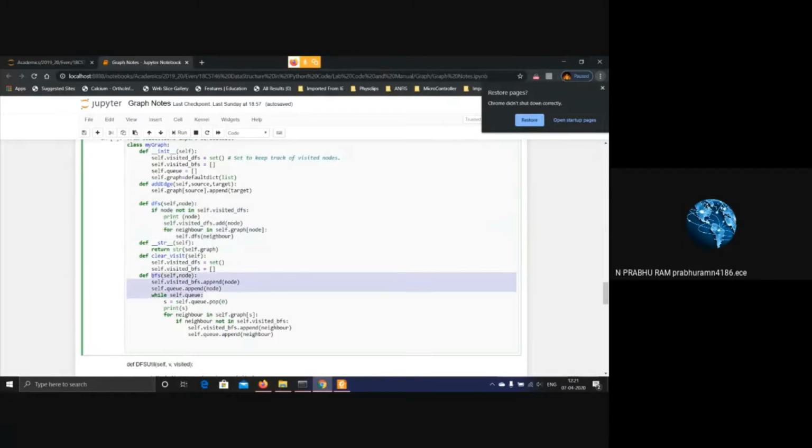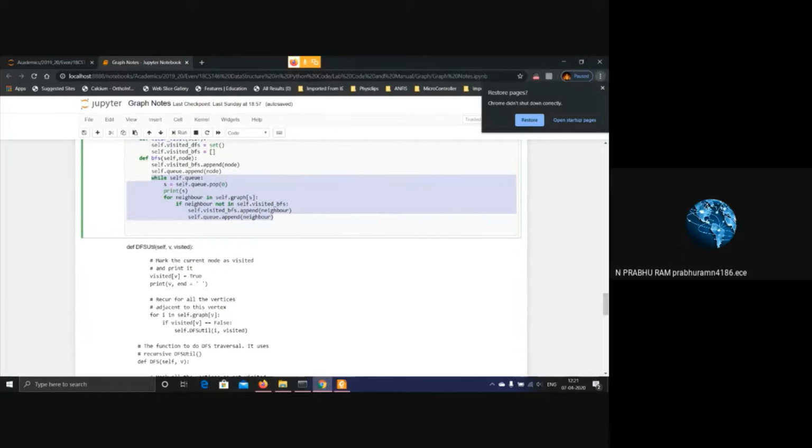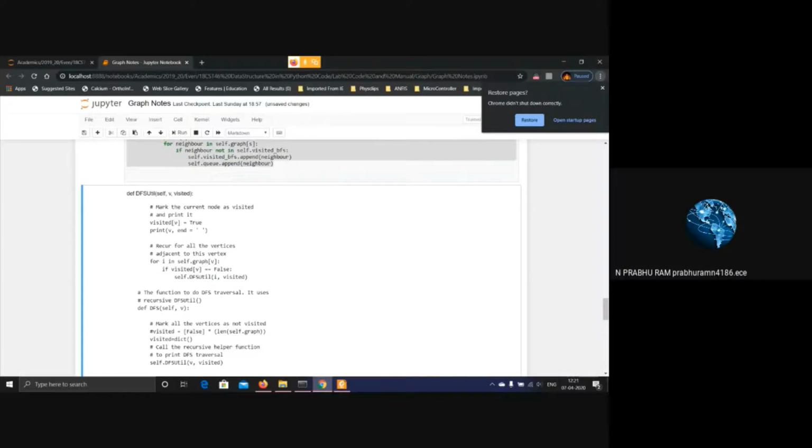Similarly, breadth first means level based operation. For this case I will put the visited node in the particular variable. After that, that visited node will be put into the queue. Until the queue is empty, I'll keep on visiting its neighbors. This is similar to the operation I discussed in the demonstration, right? The same operation I represent in the form of graph programming. So you execute it, and I will show you how it actually executes.